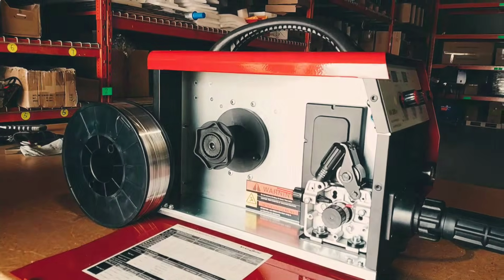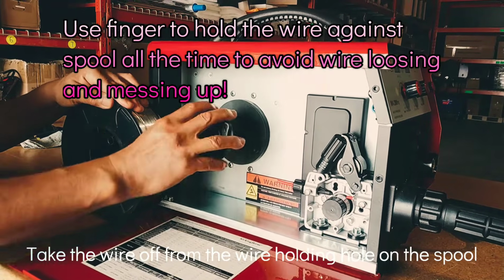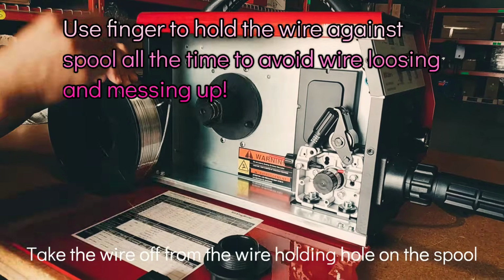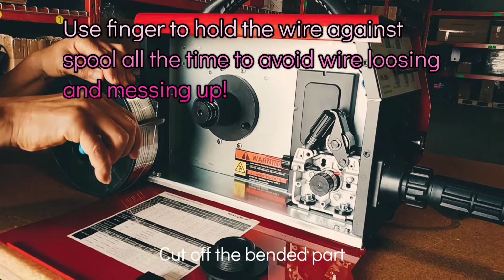Install the wire. Take the wire off from the wire holding hole on the spool. Use a finger to hold the wire against the spool all the time to avoid the wire loosening and messing up. Cut off the bent part.